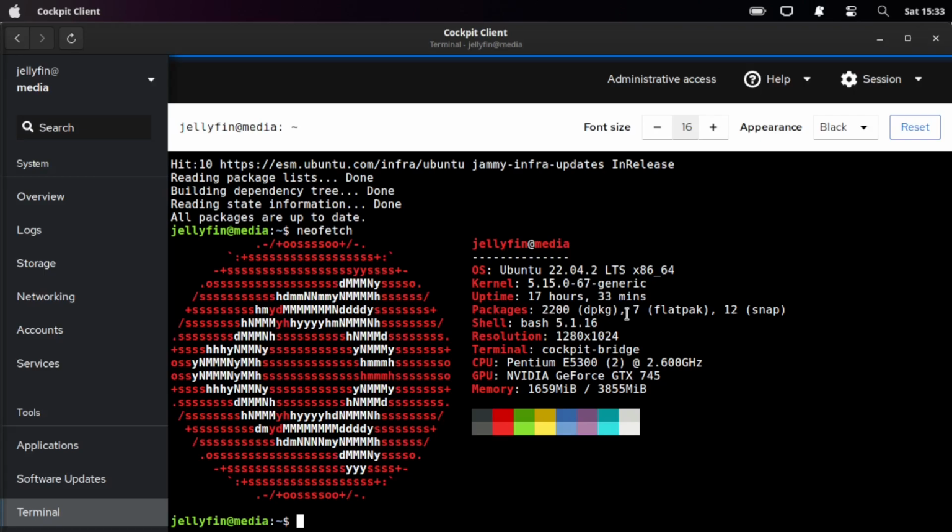Packages 22,000, dpkg 7, flatpak 12, snaps, bash shell 5.1.16, resolution 1280 by 1024, terminal Cockpit bridge, and that's what this one is. On that one, the terminal is, oh geez, I don't remember. CPU is a Pentium E5300, 2 cores at 2.6 gigahertz. GPU NVIDIA GeForce GTX 745. Memory is 1,659 megabytes used, total of 3,855 megabytes.